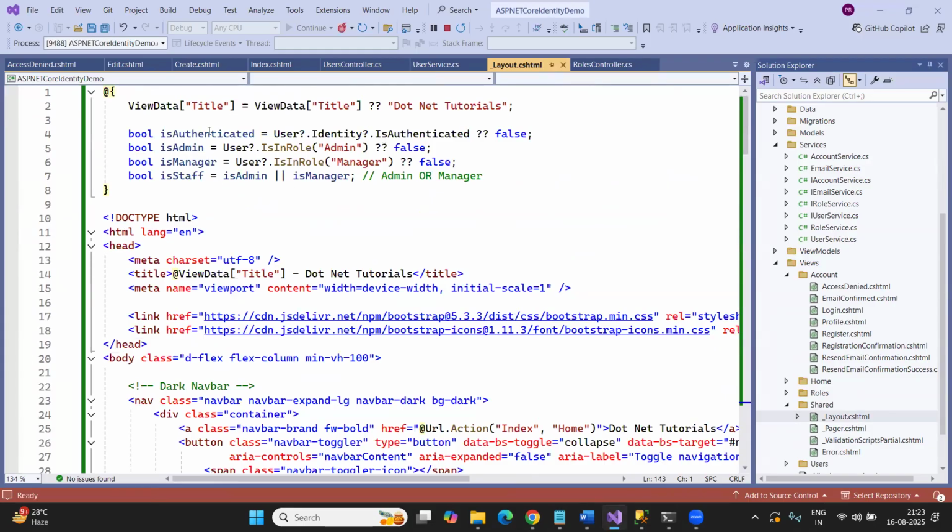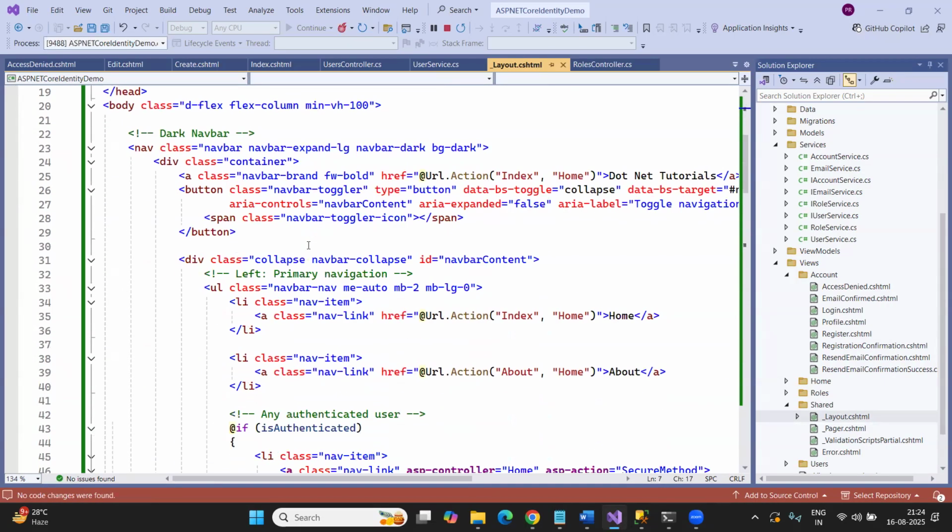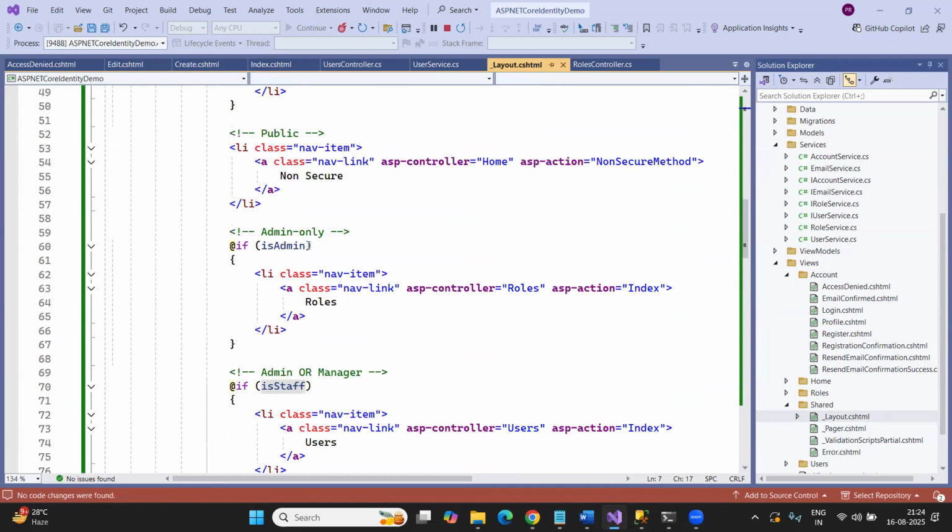First of all, here you can see IsAuthenticated. It's a Boolean variable. If the user is authenticated, it is true; otherwise it is false. This is admin, if the current user has the admin role, the manager role, and if the user has both admin and manager, in that case it is IsStaff. So in this case, please observe what I need to do.